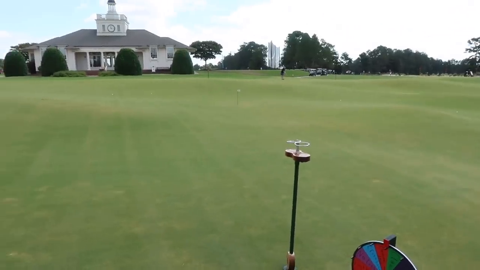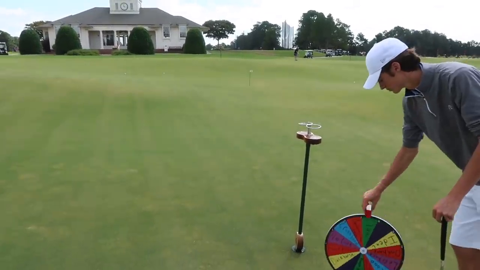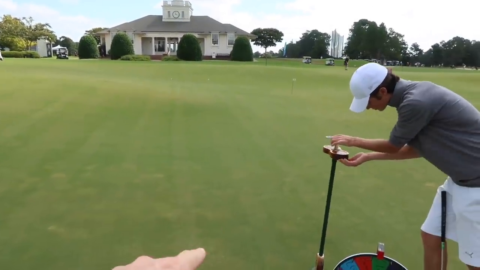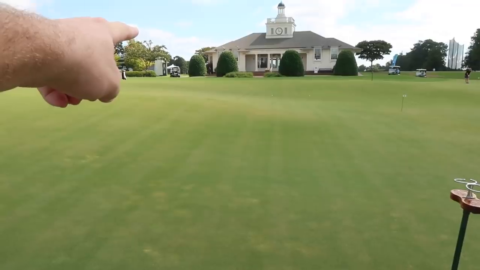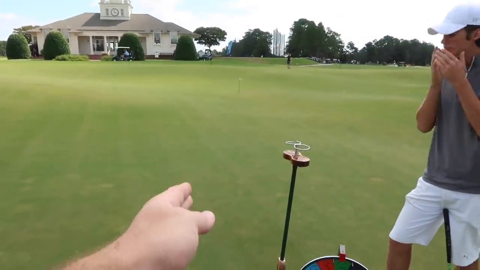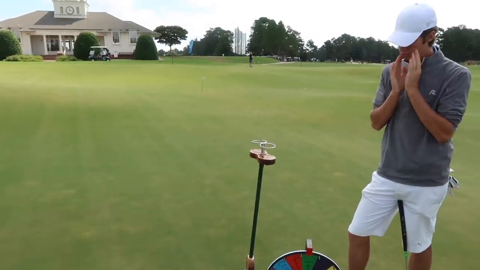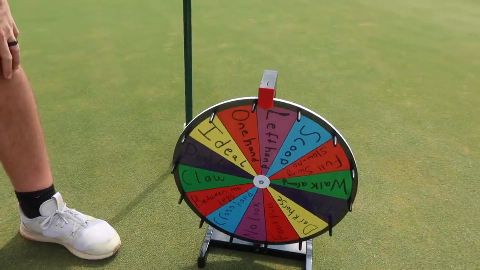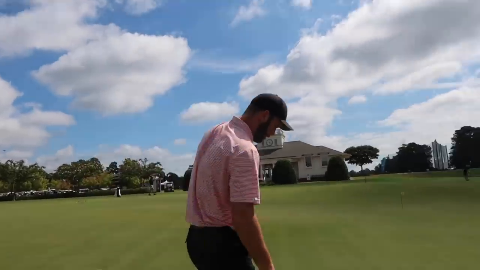I think how you attack this hole is going to be really based on what you get on the wheel. You have a huge ridge over here on the left. You could theoretically play it up 20, 30 feet left of the pin and have it roll all the way down. Or you can play safe and just hit right at the pin and end up a little bit right. It's all going to be dependent on what you get. Oh, he gets left-handed. I'm probably going to play the safe play here.